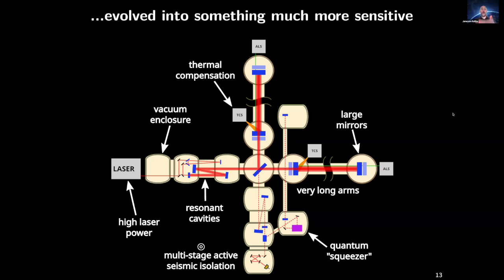And then more recently, we've added these quantum squeezers to the interferometers to try to lower the quantum noise. That's a very fascinating subject in and of itself, about how we can manipulate the quantum state of the interferometer. It's one of the coolest tech things that we've done recently to improve these instruments. I won't get into the details, but there's lots of information out there about all of these ways that we've improved the instrument.